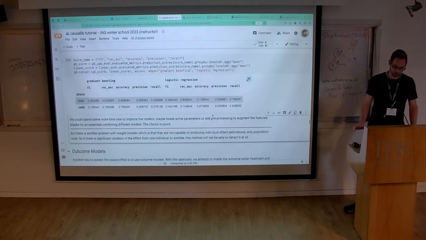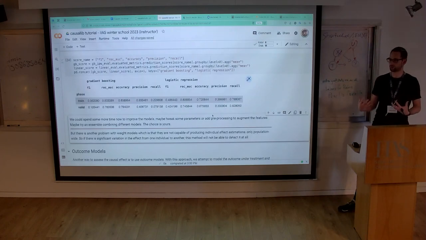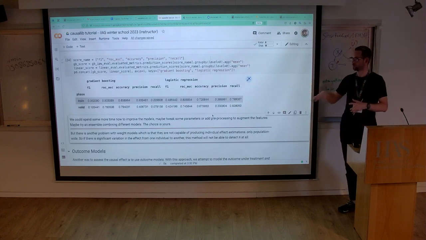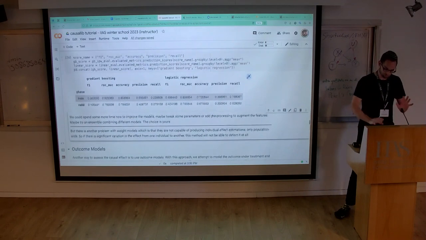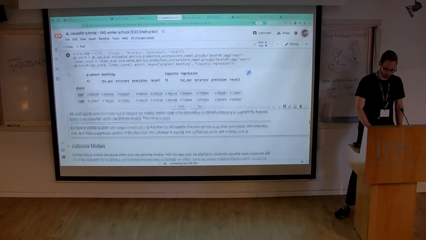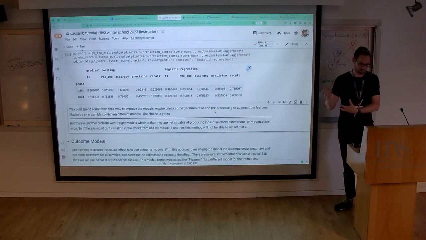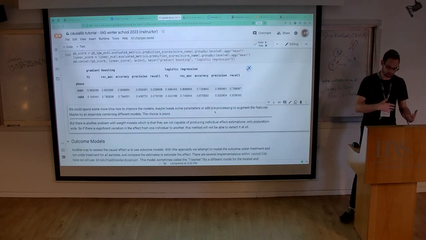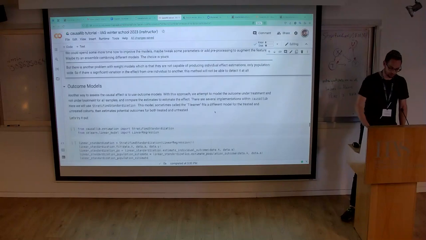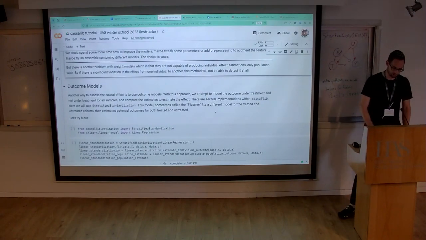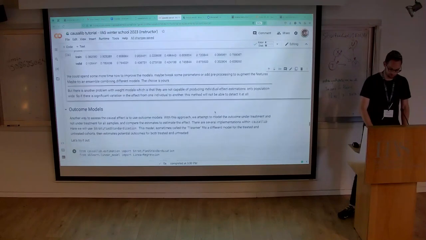Okay, so at this point, if for some reason you were sticking with weight models, right, you really wanted to use weight models, you might say, okay, I'm going to now drill down, I'm going to try some sort of feature augmentation, try and understand why some of these models are working or not working, maybe use some sort of ensembles. That can all be done. Basically, with Causalib, you would work with the models on one side, and then it's sort of a sklearn pipeline, and then use the tools here to get the estimates and the evaluations. For now, what we're going to do is change gears a little bit and look at the outcome models. Any questions before we move to outcome models?